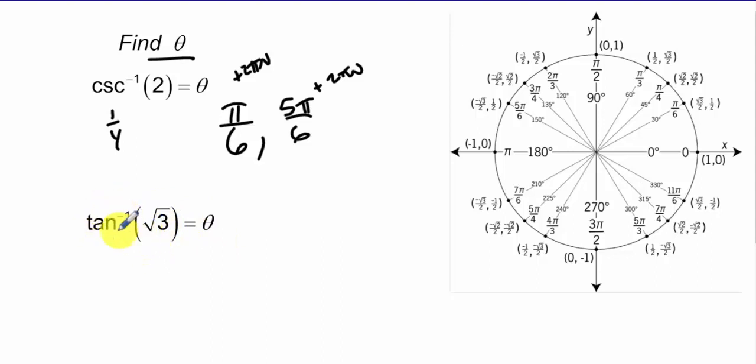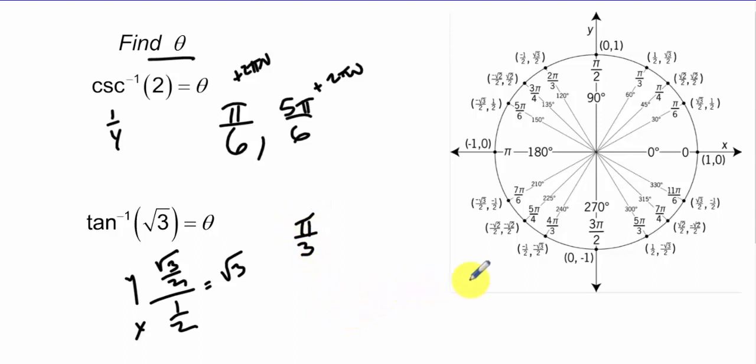Likewise, if I want to find the inverse tangent of root 3, I'm looking for a y value of root 3 over 2 over a half, which gives me root 3. All right, so this is my y and this is my x. And they either both have to be negative or both positive. So that's at pi over 3. And you'll notice right here, that has the same value and it's pi away, so every time I go pi n multiples of that, I also get a value. Okay, so we're asking questions that have infinitely many answers in a case like this.